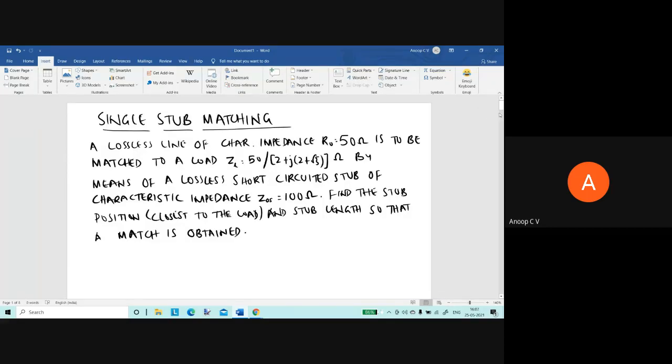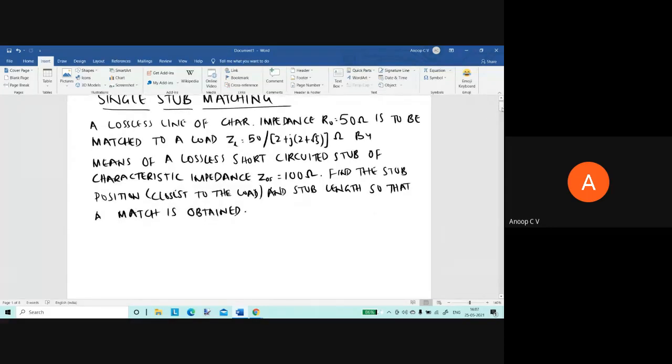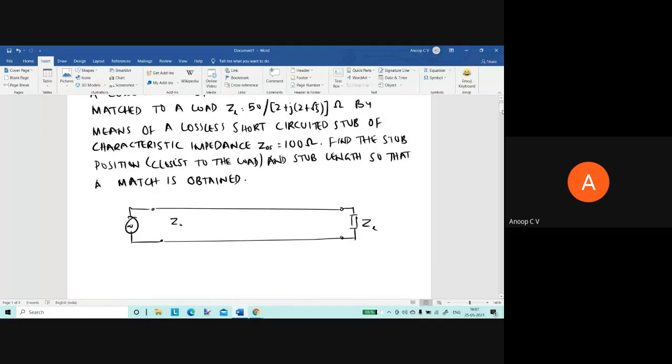We are in single step matching of a transmission line using the Smith chart. Yesterday we discussed the relevant theory, but even if you didn't understand anything, not a problem. While solving this problem, I hope it will be clear to you. I'll quickly recap and write down the equations again. You have a transmission line terminated at load impedance ZL, with some characteristic impedance Z0.